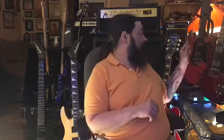When we get into drop D with the tone that I found, it'll be on this right here and on this, and I'll tell you what was done to these two guitars then. But I would like to do this as I learned, and this is how I learned. I'm showing you how I went about learning all this. I bought the guitars first, didn't know how to play, then bought the pedals and didn't know how to play. So just stick around with us. You're going to learn a lot, and we're going to be great on getting lessons and everything, and being able to give you lessons for free.